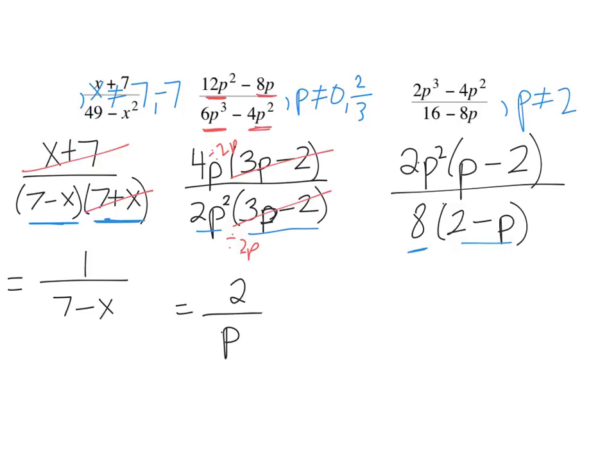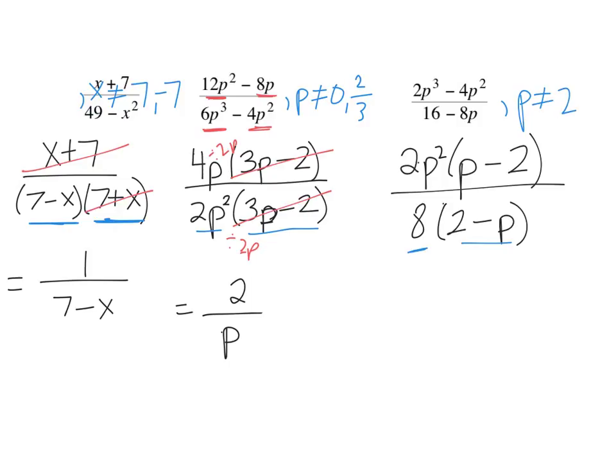Now this one's really important. I'm going over it for a reason. It's because there's p minus 2 on the top, and there's 2 minus p on the bottom. Okay, now that really feels like it'd be nice if it worked, but are they actually the same? They're not really the same, at least not yet. Okay, like 5 minus 2 is not the same as 2 minus 5. Okay, they're not equal, because 5 minus 2 is 3, and 2 minus 5 is negative 3.